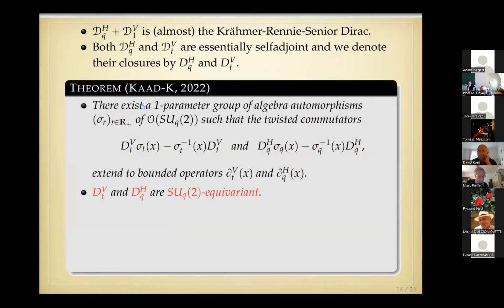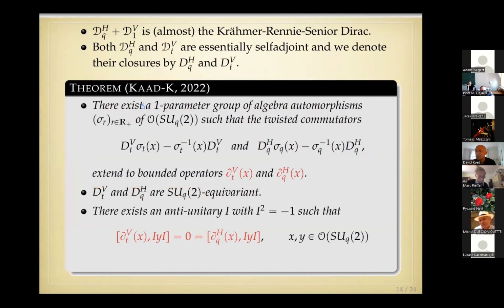I'm not going to go into the details because it's actually not particularly important, but I wanted to somehow survey some of the main properties. You also have a first order condition. If you're used to spectral triples, you will know that there is such a thing as a first order condition. And in our setting, this takes a slightly distorted form in that our ordinary commutators are replaced with the twisted commutators, but other than that, things work out. And then you should, of course, make sure that your definition fits with the classical case, and it does, in that if you take your classical Podleś sphere with its classical spin structure and form the classical Dirac operator, you get exactly D11, i.e. the one where both parameters are 1, multiplied by 2 and added 1.